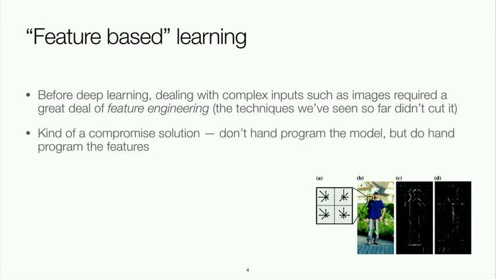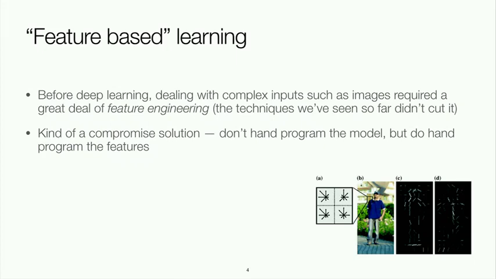In some sense, we can think of this as a solution that's a little bit like a compromise, okay? Because in machine learning, what are we trying to do? We're not trying to hand design, right? In machine learning, we're trying to learn from data, right? We're trying to design a model that can learn by itself the right thing to do. And so we would learn the model from the data, so we're not hand programming that part.